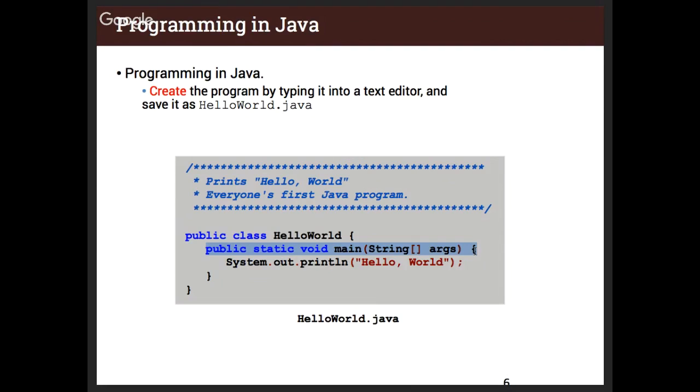Be a little shy. So that's part of the program as well, and it's got a closing brace. So the only real part of this program that we actually have to write is this one line that says System.out.println, open parentheses, "Hello World" in double quotes, and close parentheses.